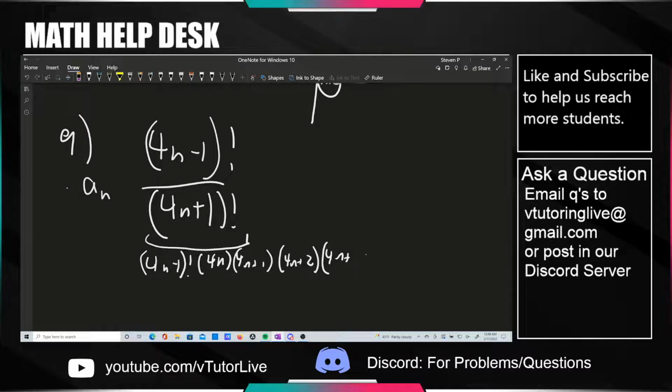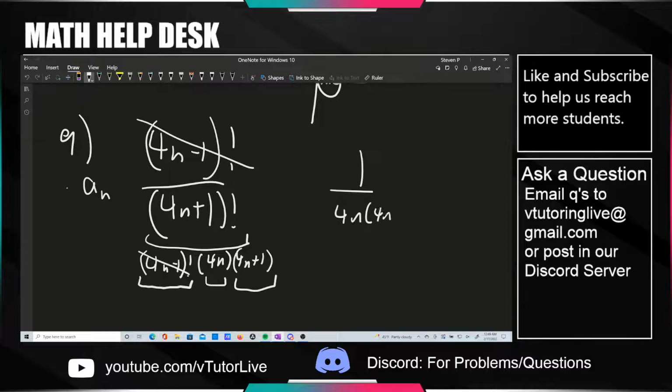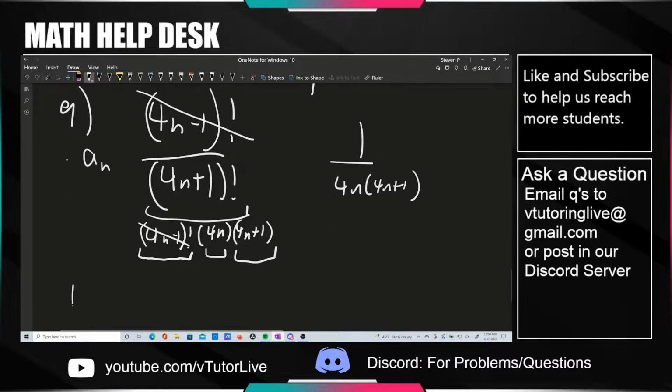Sorry. For some reason, in my head, I was thinking about the comparison test, which is something you'll learn very soon. I'm being very silly. There's just 2 extra terms, right? So 4n plus 1 factorial can just be written as 4n minus 1 factorial times 4n times 4n plus 1. So the idea is this part and this part cancel out, and all you're left with is 4n over 4n plus 1. And at this point, you can just kind of look at this, right? This is sort of a quadratic on the bottom, and as n goes to infinity, what happens to it? It should be something hopefully reasonable to answer for yourself.